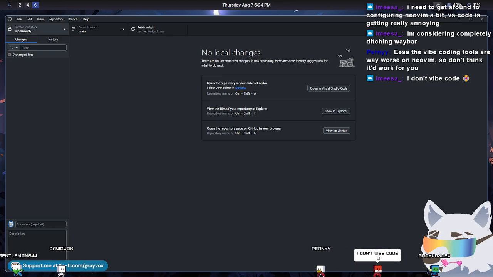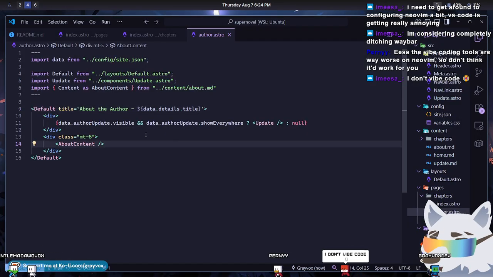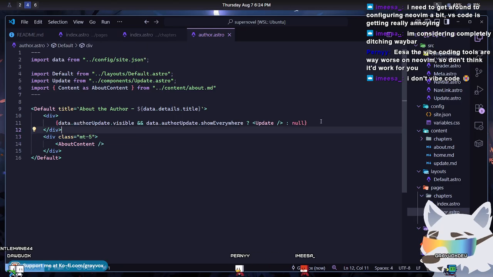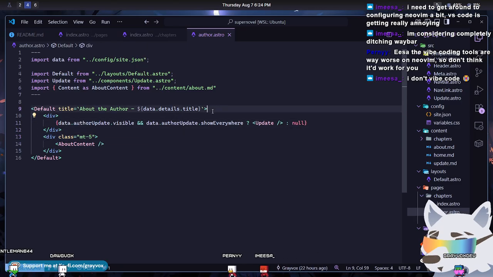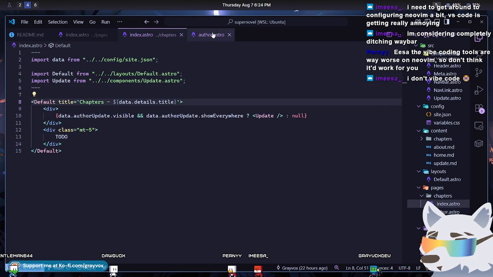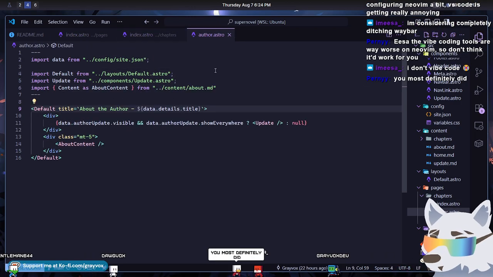But Issa, don't you want to install Cursor? Do you want to install Cursor? Just VS Code with ChatGPT.